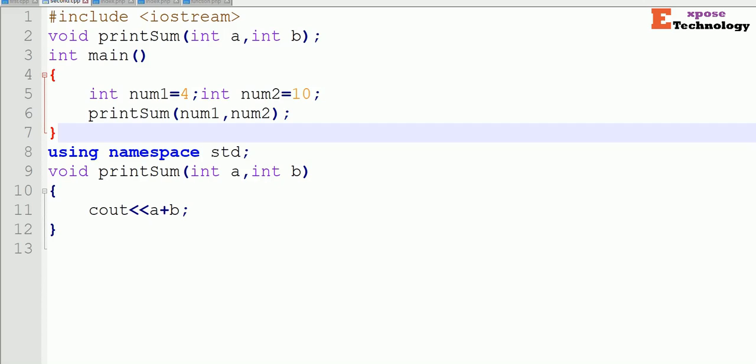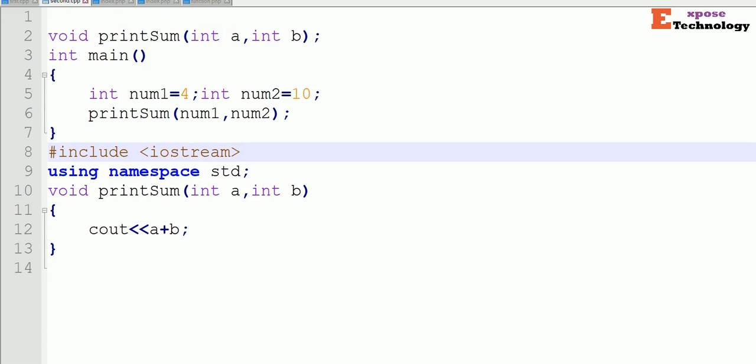If you are not comfortable with this line, simply prefix cout with std double colon.